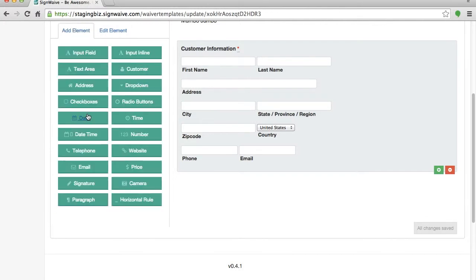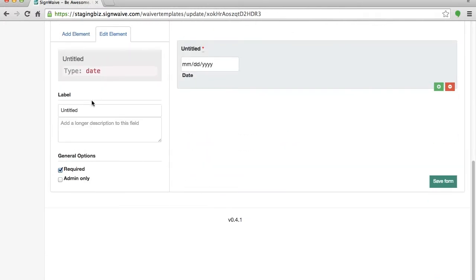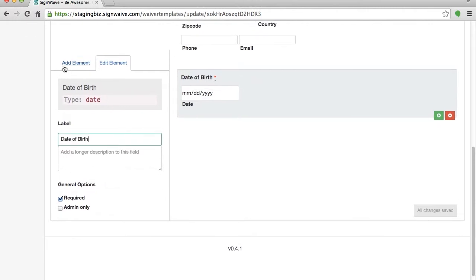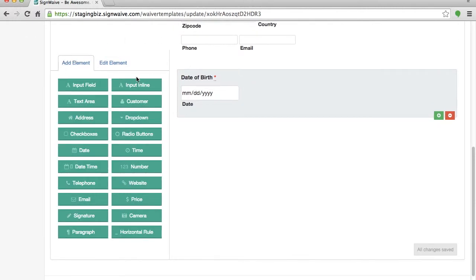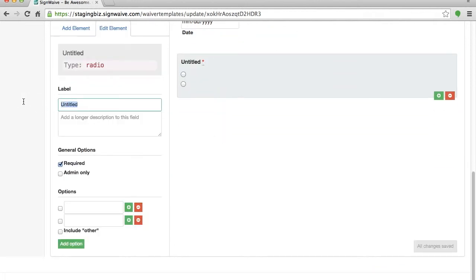We'll go with a date element, and we'll use that for date of birth. And we'll leave it as required. And we'll go ahead and add in a radio button element, and we'll ask our customers, how did they find out about us?